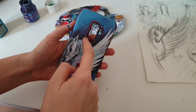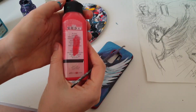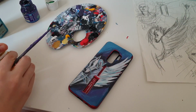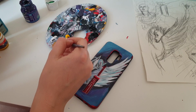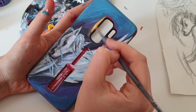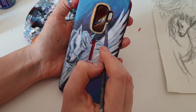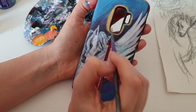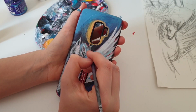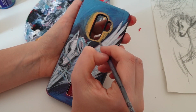And now I want to create a shine around this window for the camera, and I'm gonna use yellow, a bit of red and golden colors. First I outline. And now I diffuse the paint to create a shining effect, and I use a dry brush technique, which is when your brush is so dry with just a small amount of paint on it.